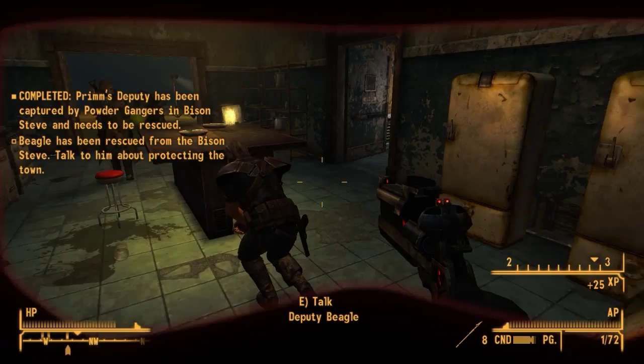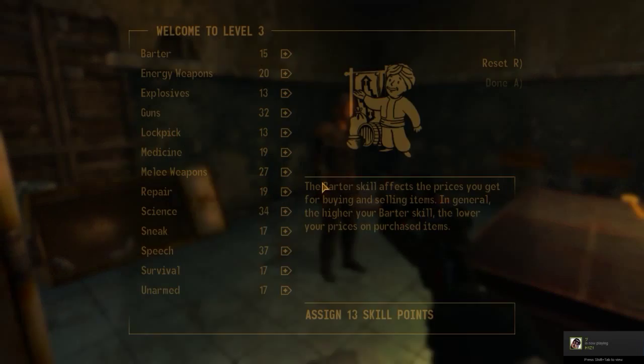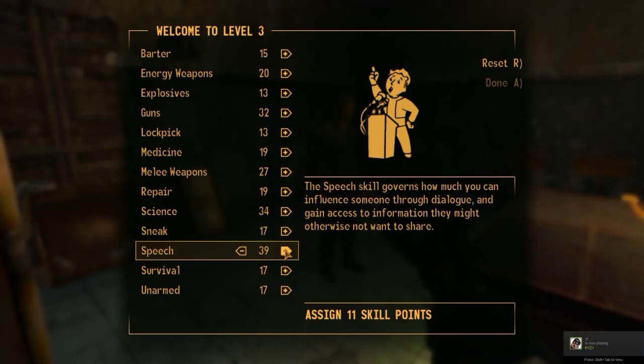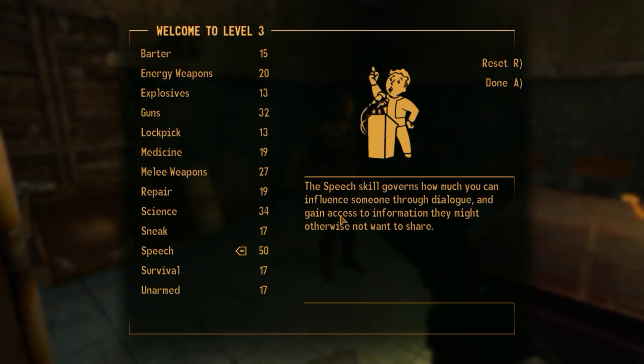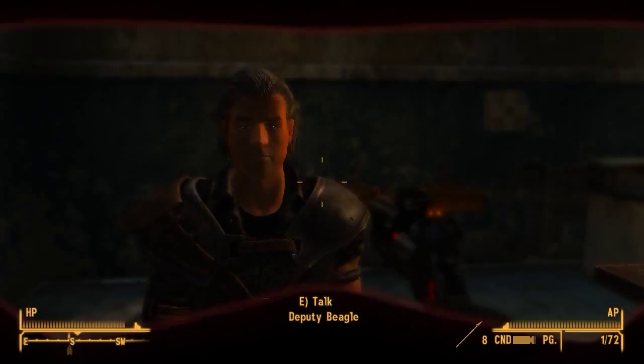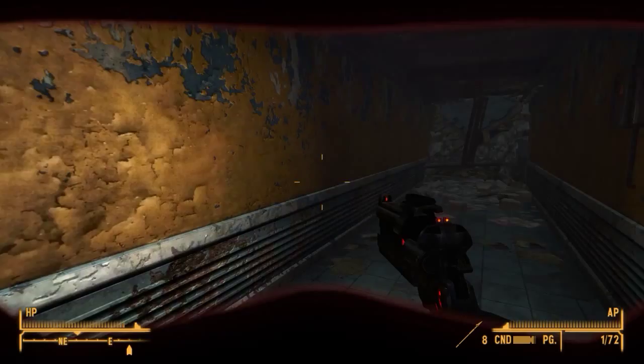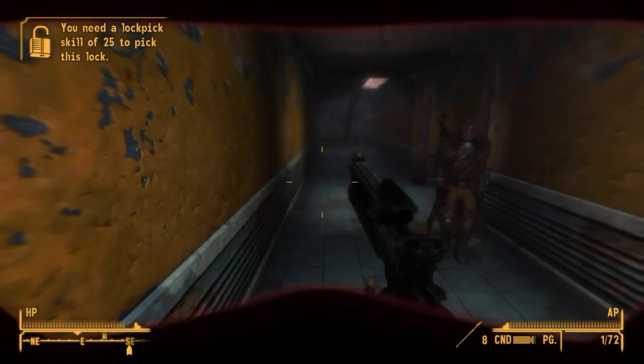You better tell us. Because if I remember correctly, our speech is probably at like 50. If it's not, we got to put that up. Oh, look. Speech. It's at 30. Oh, I thought it was at like 50. I'm just gonna put that all the way up right now because I do want it once we get to Benny. That's the guy in the checkered suit. Alright, so once we get to Benny, I really do hope I have a higher speech skill because it will aid us so we don't have to wander all over the place looking for him. God damn it. Seriously. Get out of the way, Beagle.